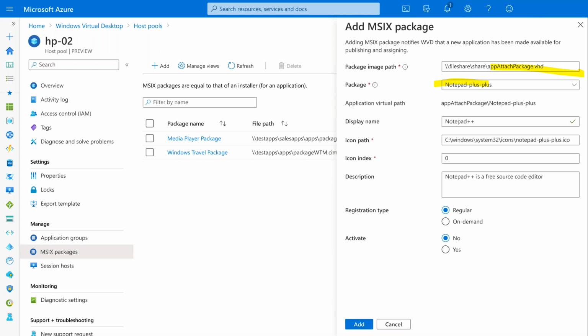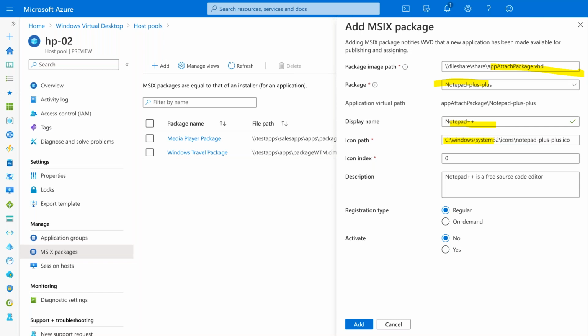And here are the same steps that I showed in the demo, and a display name. You can change the icon if you prefer that. And here you can change as well how you want to do the registration. If you want to do it directly, or you want to do it in a pre-staging and a registration manner separately, or you want to delay it, that's something you can do here. And here you can set it to no or yes if you want to just put it in but not activate it yet for the user.